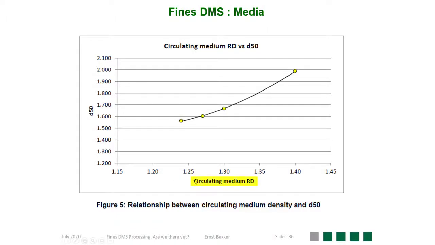Next topic is that of the cut density versus the operating density. Your circulating media density shown on this graph here is ranging from just below 1.25 to 1.4. That's the circulating media density. And as you can see on the left hand side of this graph, your cut density is significantly higher. We start off at 1.55, just above 1.55, going up to a density of 2. So it's important to note that there's a big density shift between the operating density and the actual cut density on fine dense media separation.